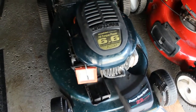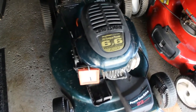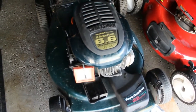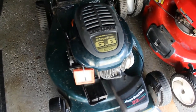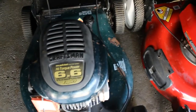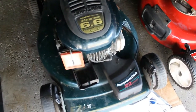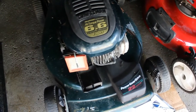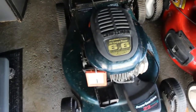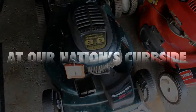Which I see a lot of people complaining about, but we're going to do this a different way today. I'm going to try to clean the carb while it's on the mower, just a basic cleaning, and then see if it's actually just going to start without cleaning everything first, and then we'll go from there. It does have a little bit of rust on the deck, but that's something that can be repaired. Not a big deal. It is a Power Gear Drive, 22 inch, Easy 3, and I believe it's from the 90s, so it could be a challenge, but maybe it'll run, maybe it won't, but we're going to find out.